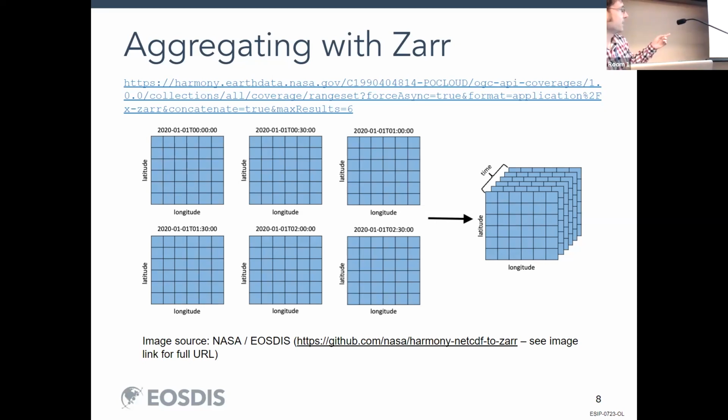This figure was taken from our NetCDF to Zarr GitHub repository. That's on the NASA GitHub organization. There's a Jupyter notebook in there if you're interested for some more examples. It also has Harmony Py code, as I've already touted. It's really the best way, I think, to programmatically access Harmony requests. If you prefer to make UI-based requests, then you can make them via a data search client as well. So that's another alternative.